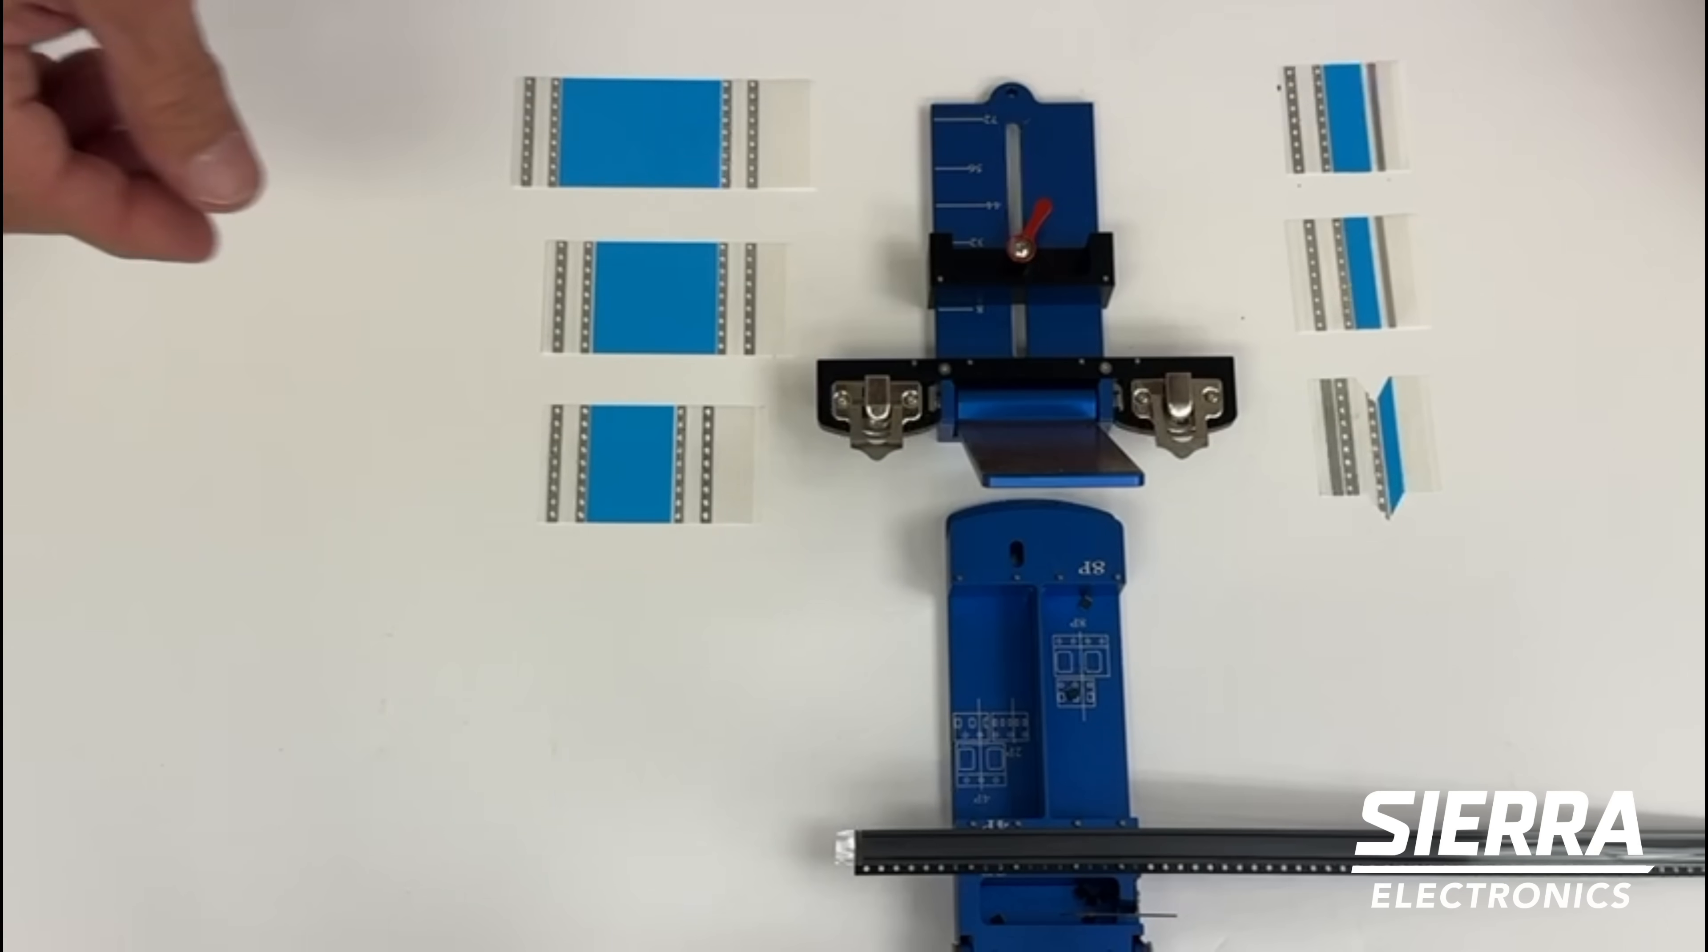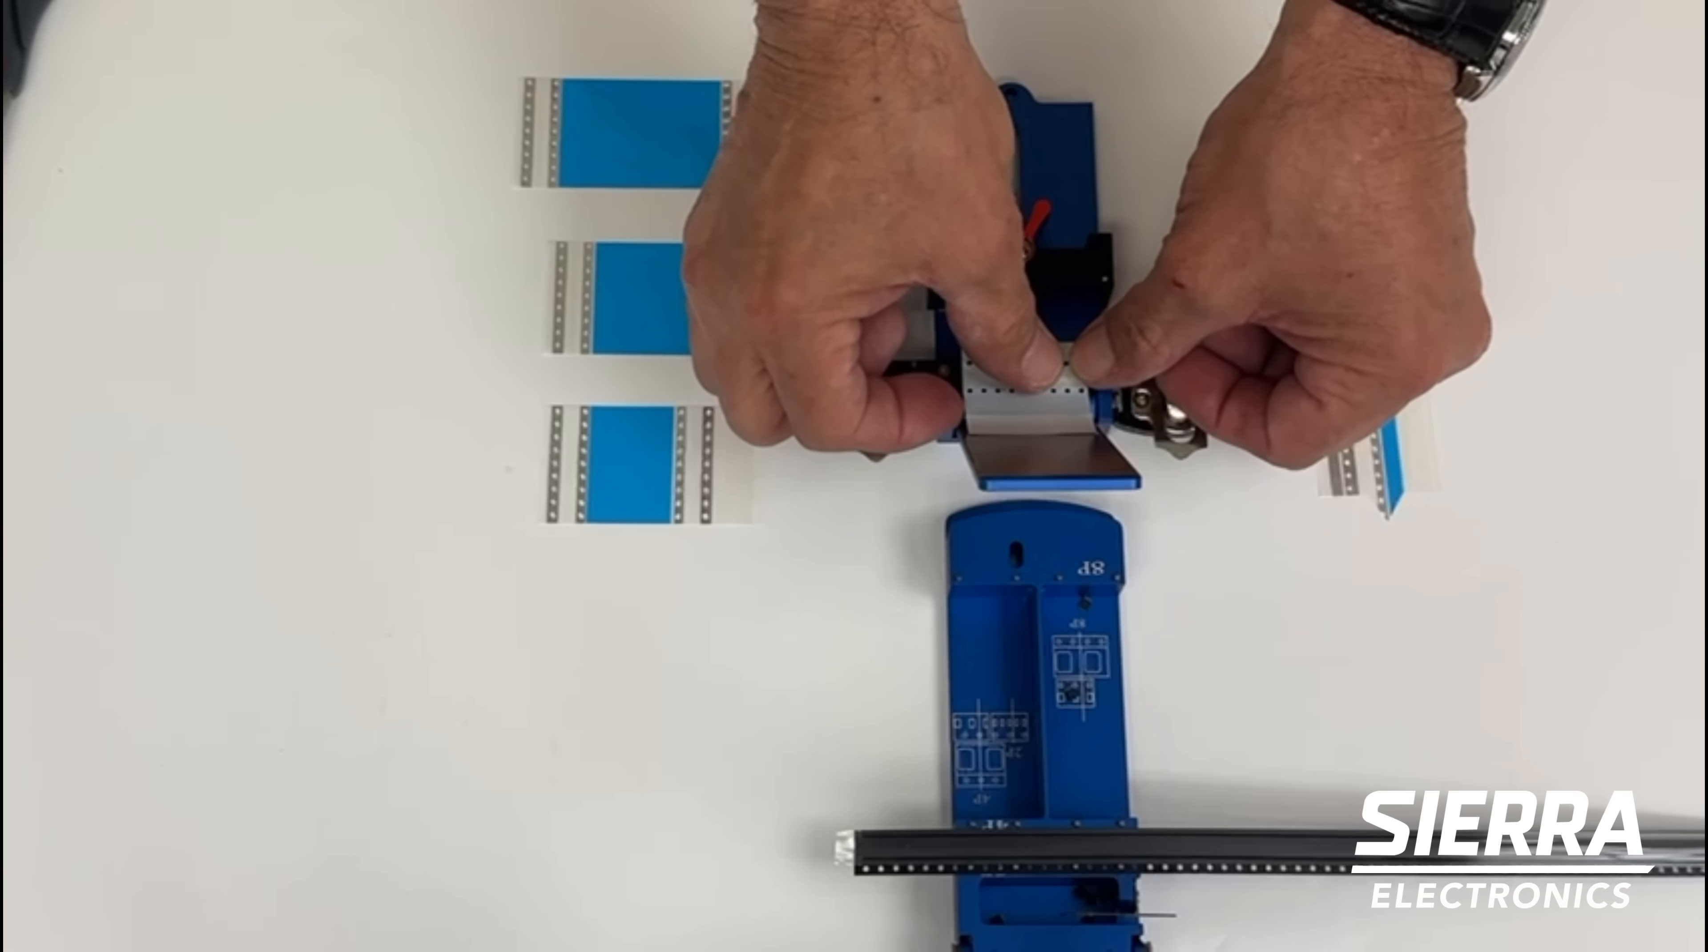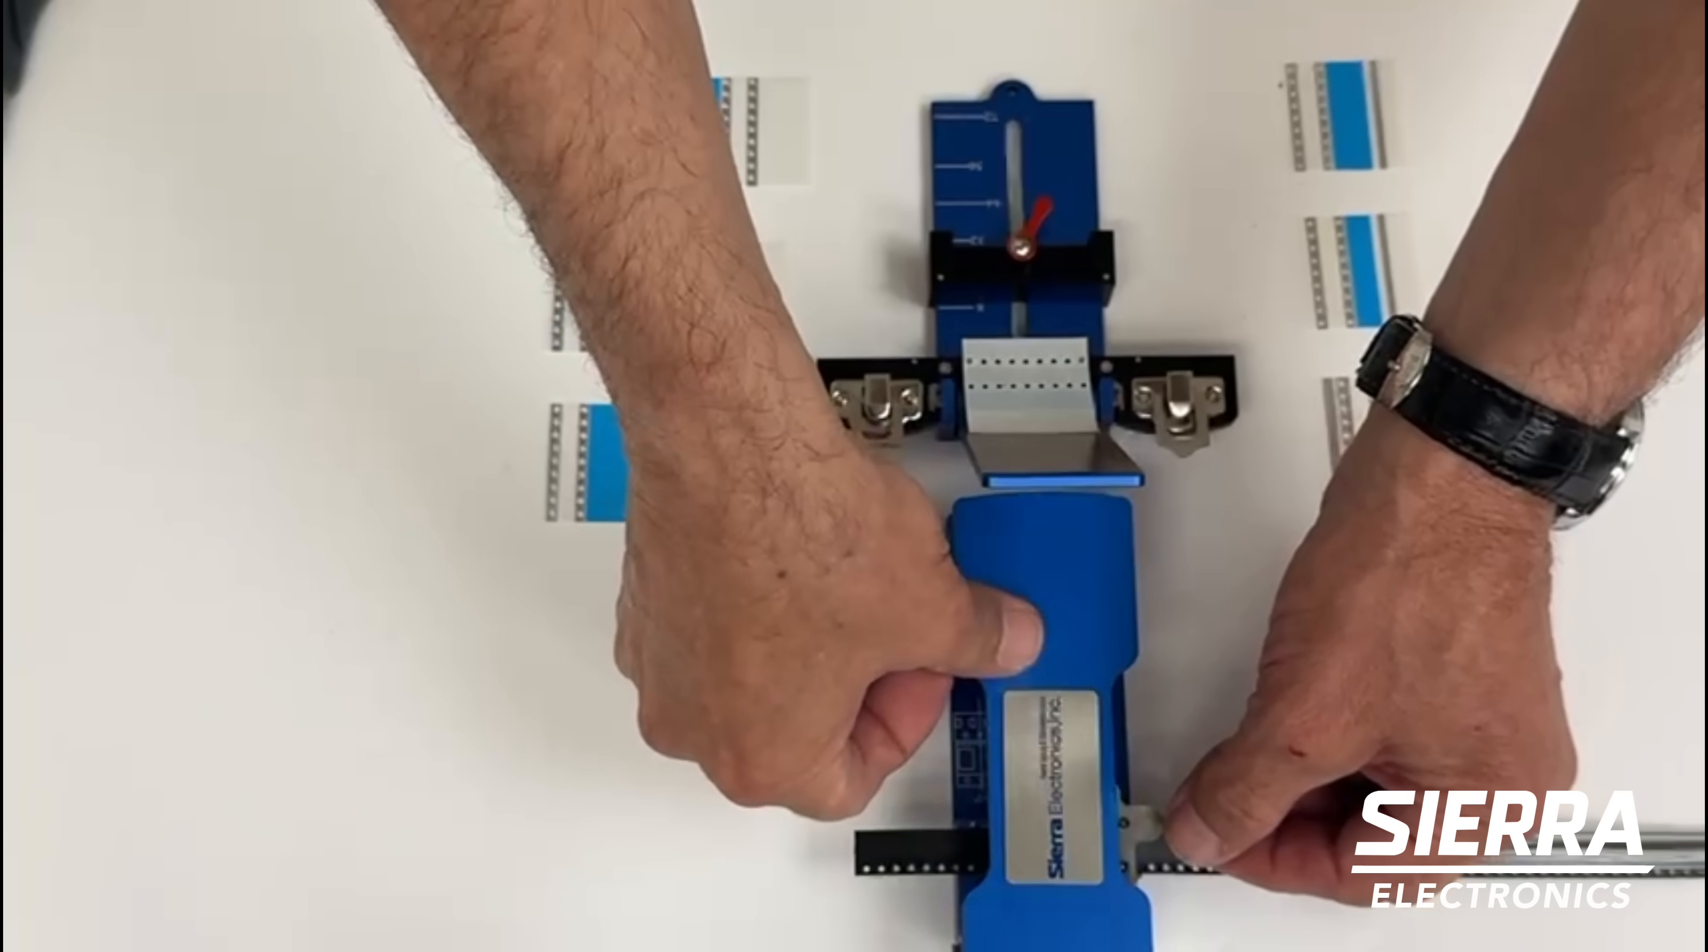We'll place the 12 millimeter into the alignment jig itself. We'll cut the carrier tape with the little splice jig that we have here, peel the cover tape up, and then remove the liner on the alignment jig from the splice tape.